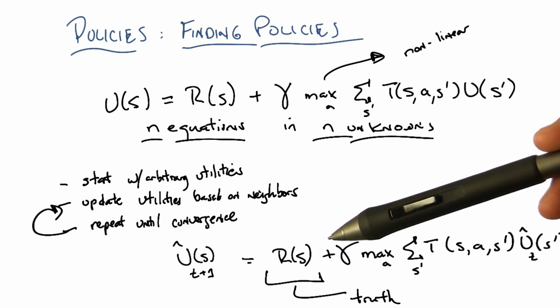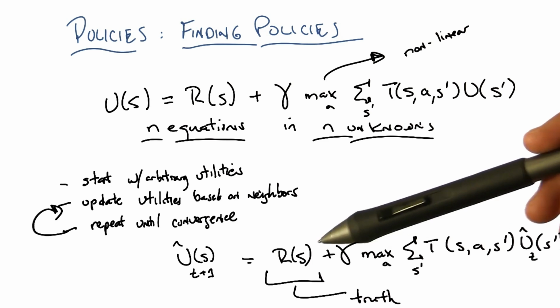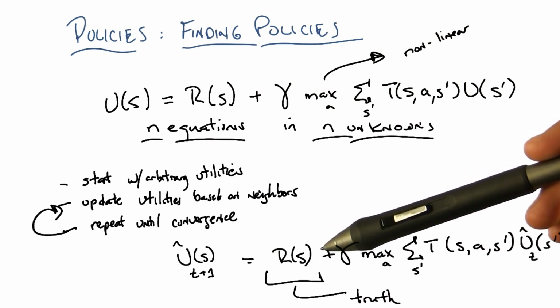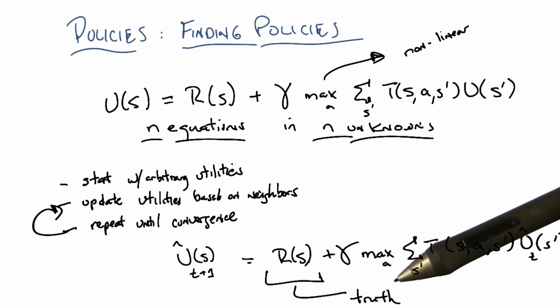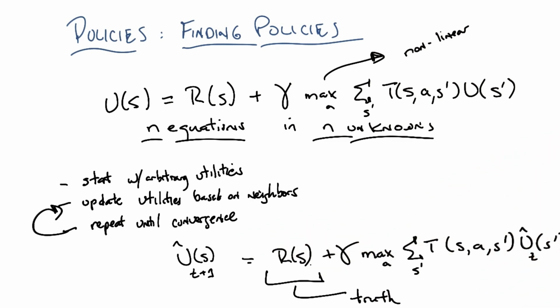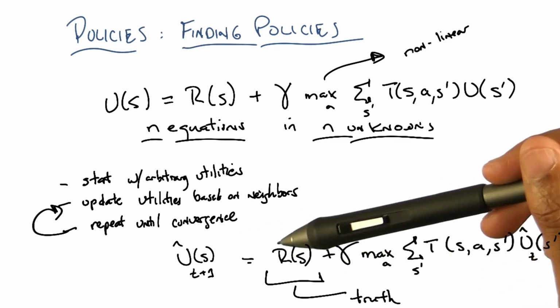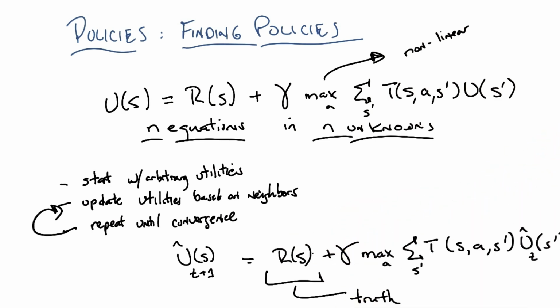But I guess the way that I think about this, I mean, there's an actual proof. You can look it up. But in the end, I tend to think of this as a kind of simple contraction proof, that effectively at every step, you have to be moving towards the answer because you've added in more of the reality, more of the truth. And if you remember, the utility of a state is just all the rewards that you're going to see. So basically at every time step, you've added the reward that you're going to see and then all the rewards you're going to see after that. And so you've gotten a better estimate of the sequence of rewards you're likely to see from a state.